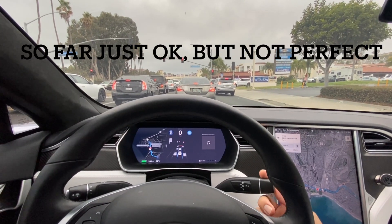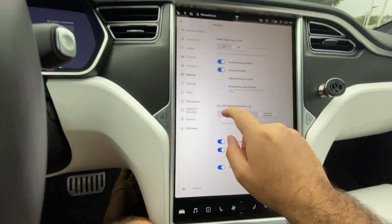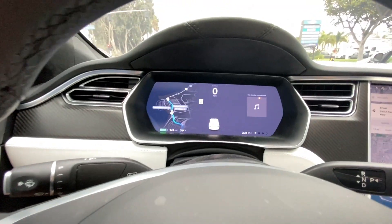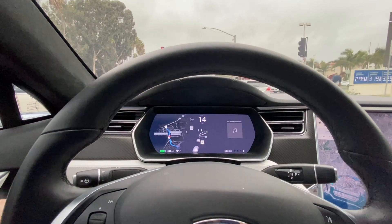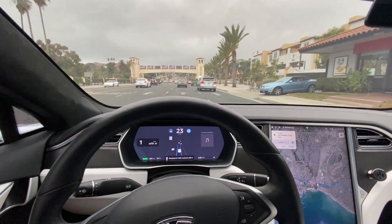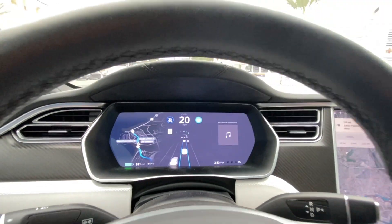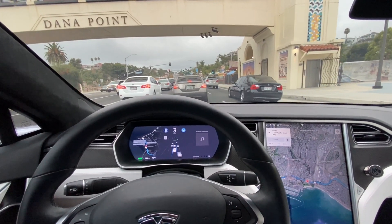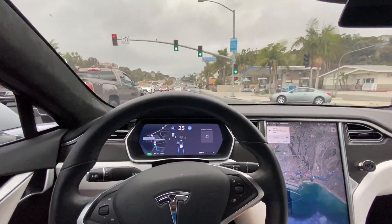Let me put it in park and see if I can change that. Going to Autopilot — set it to ten over. Speed limit is 35, putting it back in drive, engage autopilot. There we go — it's 10 over the speed limit of 35. So it looks like it has to be engaged while the vehicle is parked versus moving in order to reset itself on the speed adjustment for cruise control. So far so good going through the green light, maintaining its lane — we are 0.9 miles away, four minutes.